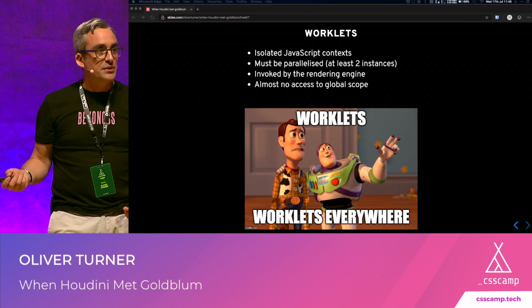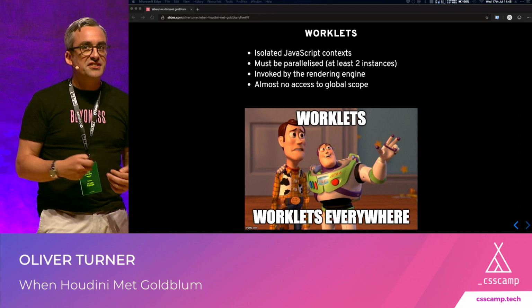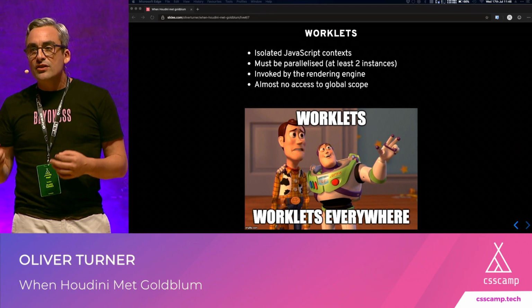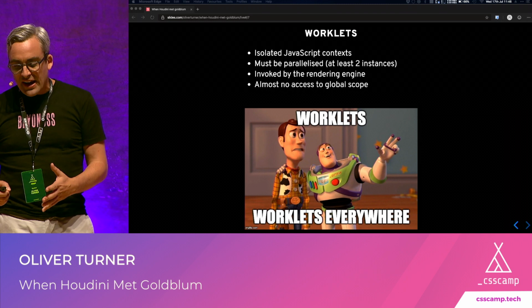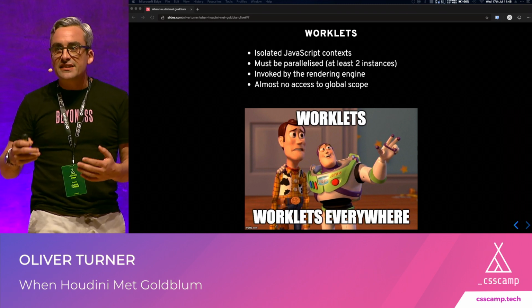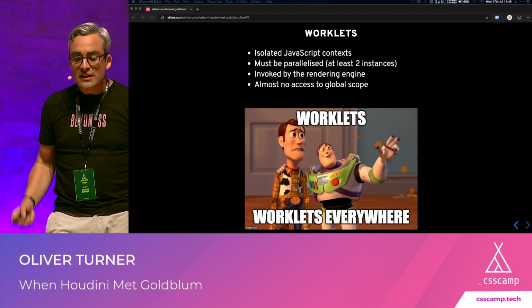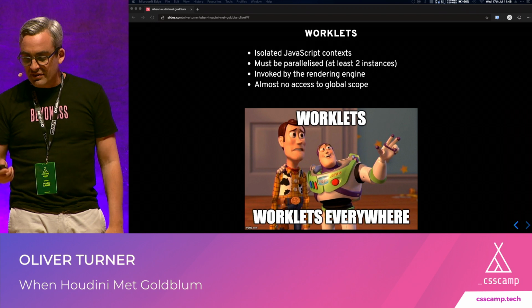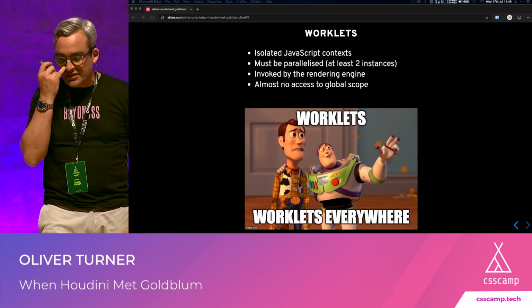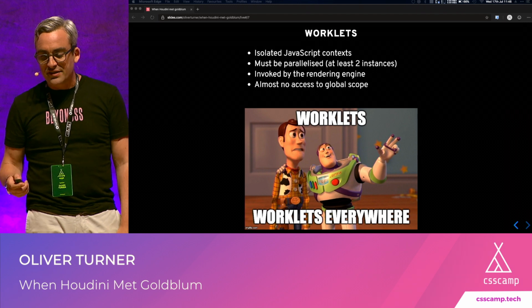They can be migrated to a different thread. They can be killed off. And they can be allowed to fall out of sync with the main UI. And the reason that's part of the spec is that although your UI might have a bit of jank, at least it stays responsive to the user. And that's much more critical. So they've been described by Sam Richard as the foundation on which Houdini is built, and they're the primary mechanism by which the whole apparatus operates.